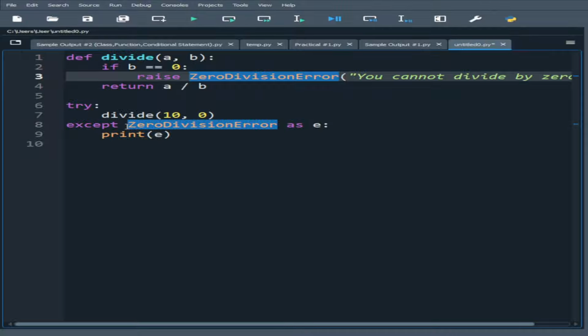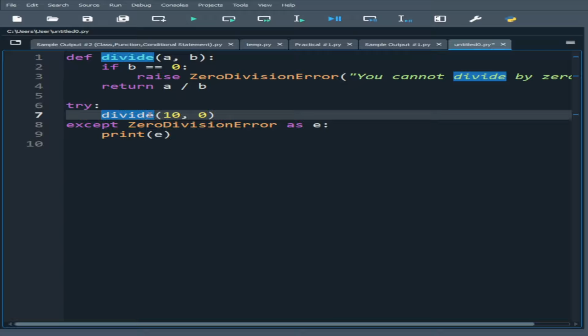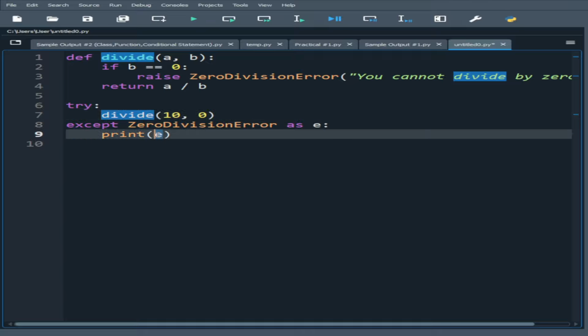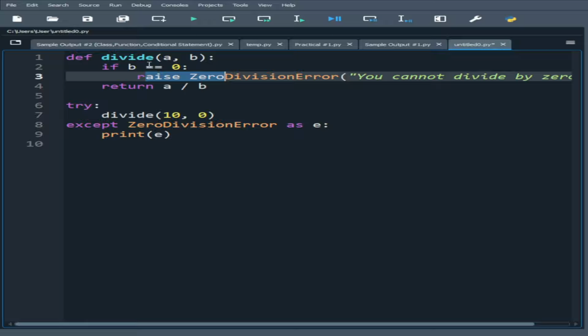Okay. Ito, except block, kasi tinaw niya, erase zero division error as E. So ngayon, since it's raised on the try block, it will print now the E. Kasi as E, zero division error. So ano ba si E? Yan, zero division error. Yung i-pprint niya is yung message ni zero division error na ni-raise, that you cannot divide by 0 from the exception raised in our function.